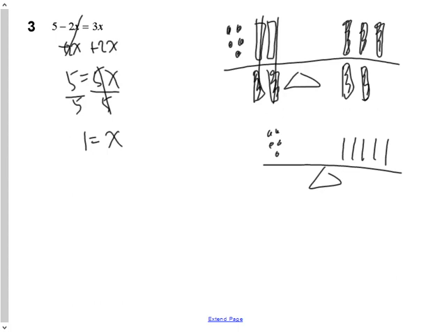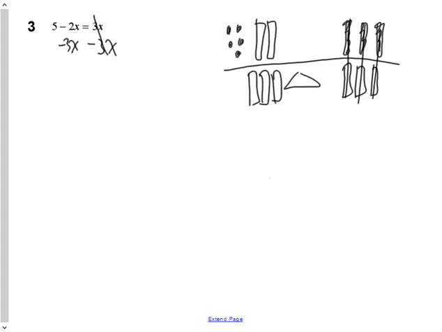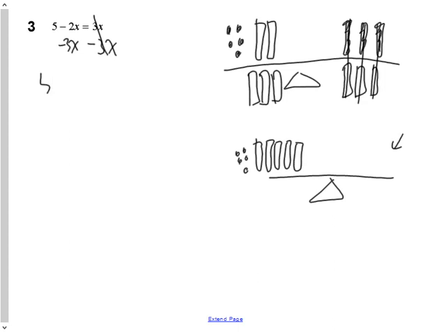Now, just as a side, let's pretend for a second that we did decide to put this instead. What we would have done here is subtract 3x from both sides. The only difference is that on this side of the equation there is nothing left, but on this side you have a 5 and a negative 5x. So that would be 5 minus 5x equals 0.